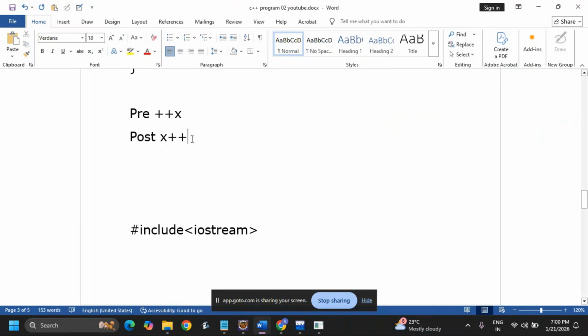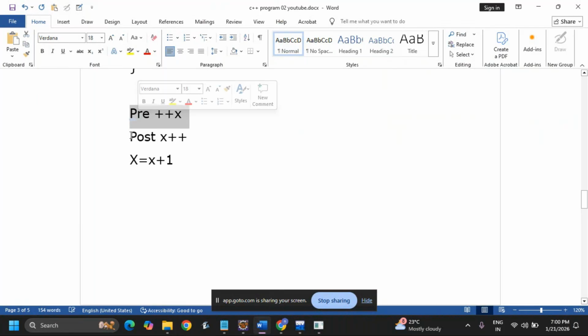In both cases, plus plus x or x plus plus, that means x is equal to x plus 1, but pre means it will print before and post means it will print after. That's why we are calling it a prepaid connection: we need to pay before. Postpaid, the bill will come and you need to pay later.